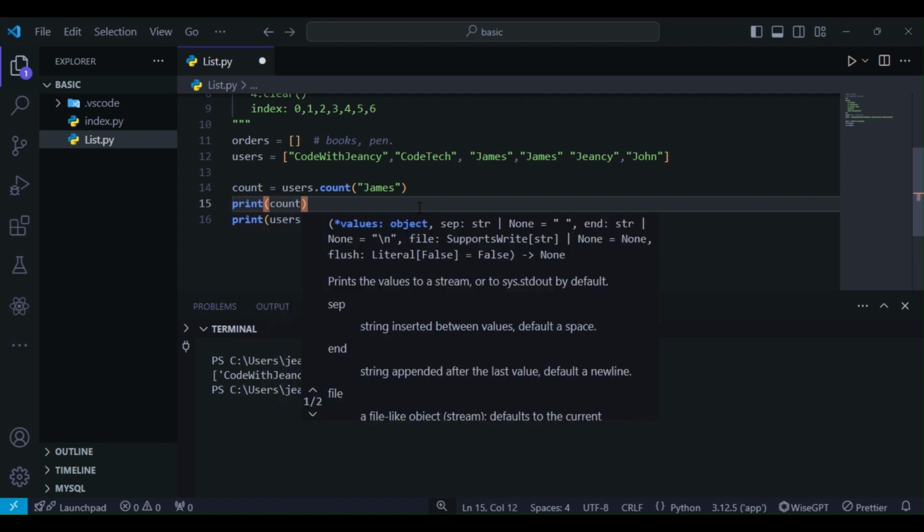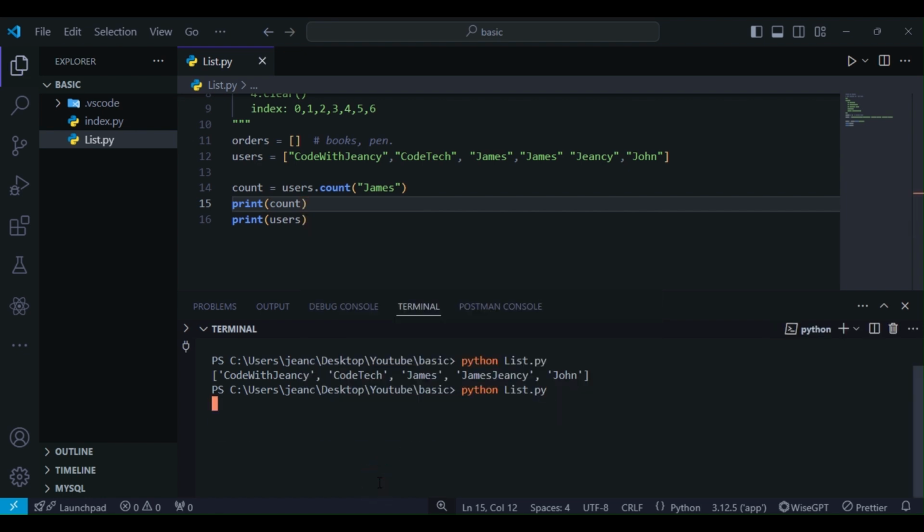Print out a count. Right? Now let's see what is there. Right? There's James 1 time. This is not correct, because we have James 2 times there.